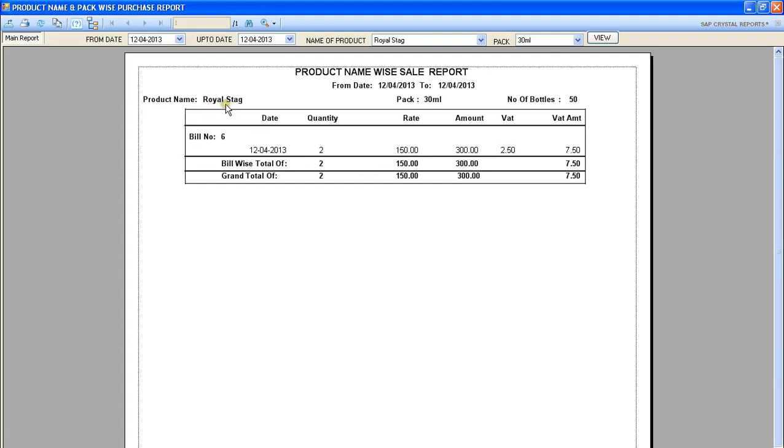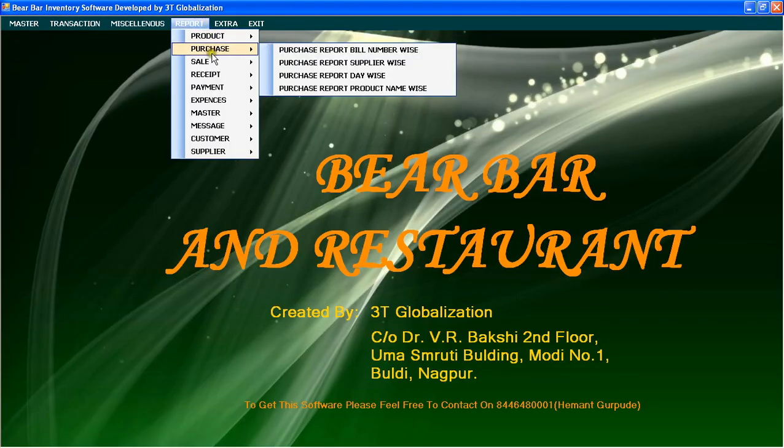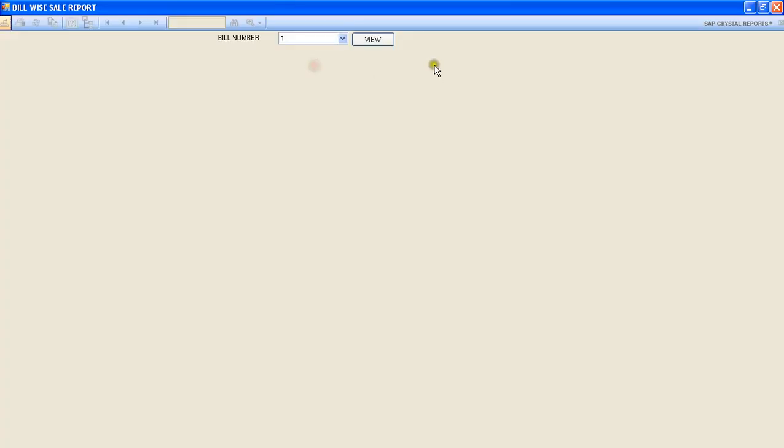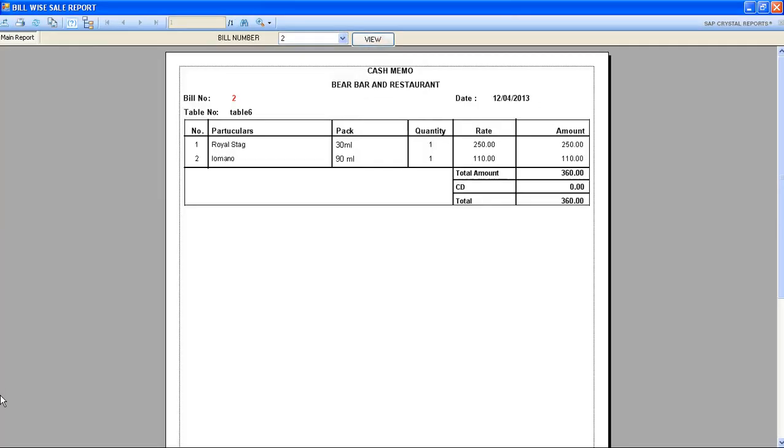So for this product, this is the purchase report. Next is sell report. Sell report bill number wise. This is the bill report for bill number 2, which has list of particulars.